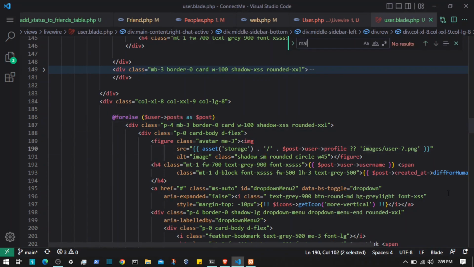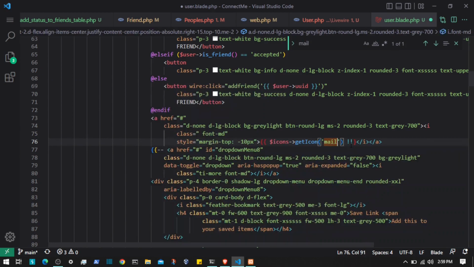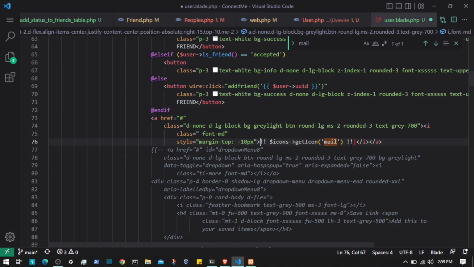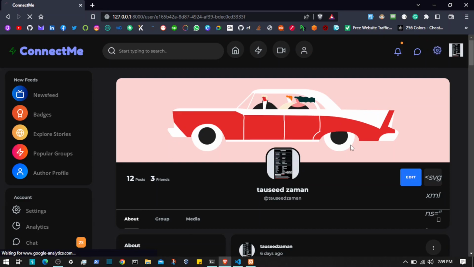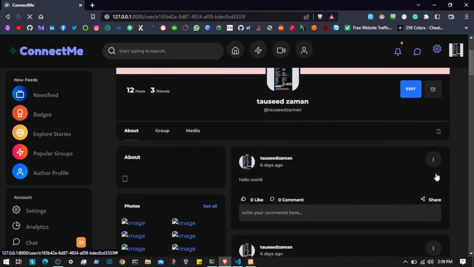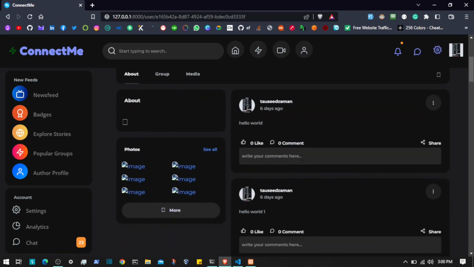Also we have an issue in the loading SVG. So I'm going to search for mail again. I'm going to use the HTML kind of syntax to load the HTML content in this thing. So I'm going to try that now. Refresh the page and let's see how it looks. We have added the margin top with -10, right? So it's not going to display anything. It's going to be pointing the user to the chat, and this one is going to be pointing to the regular chat.